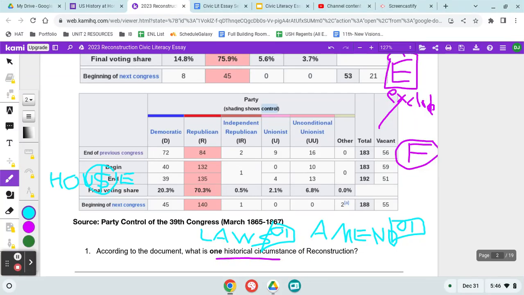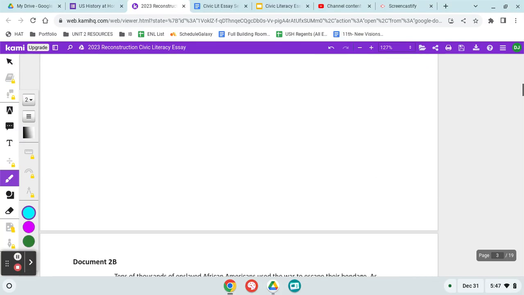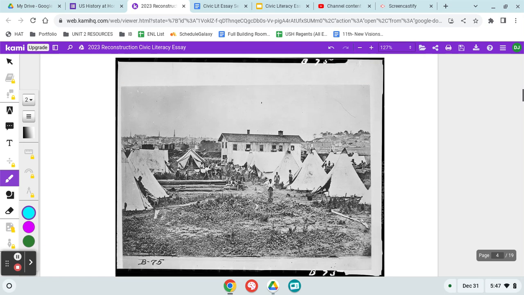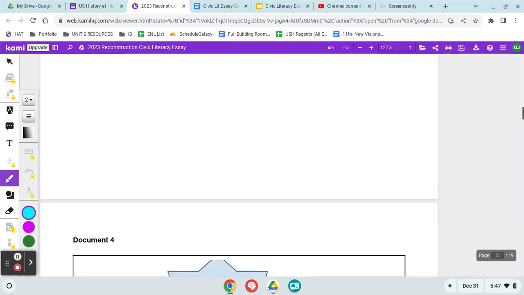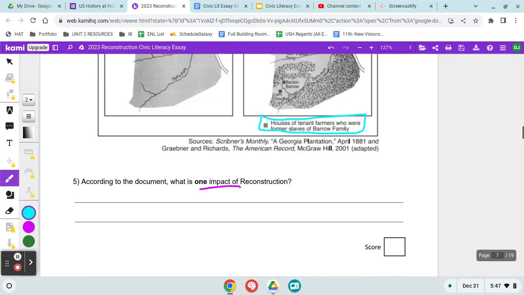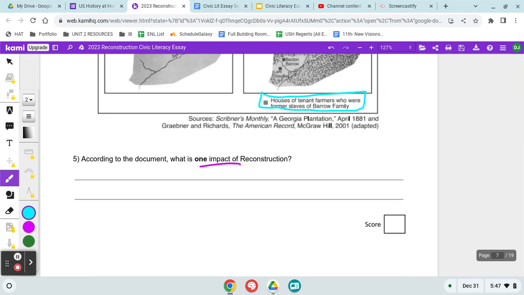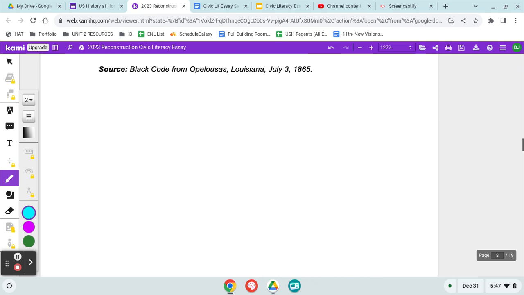So how can you connect documents? You should maybe at least identify 2 documents that you can connect together right now. Take a minute to go through your notes. You should know by now which 4 documents you are going to use, or you should at least have an idea of 2 or 3 of the documents that you are going to use. How could you connect 2 of those documents? How could you show that the circumstances in one affect the efforts in another? Or how can you show that the efforts in one document result in an impact in another? Okay. Take a minute. The last thing we're going to do here is an example paragraph.